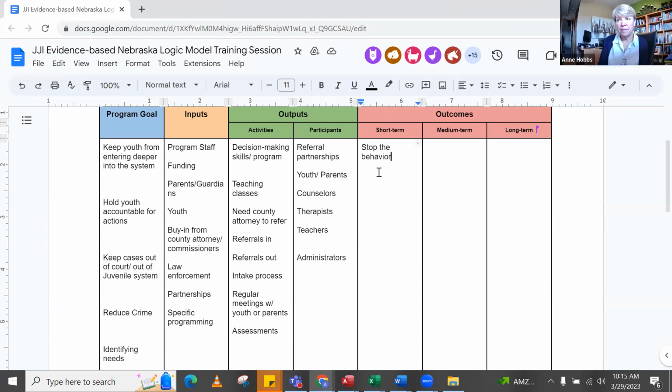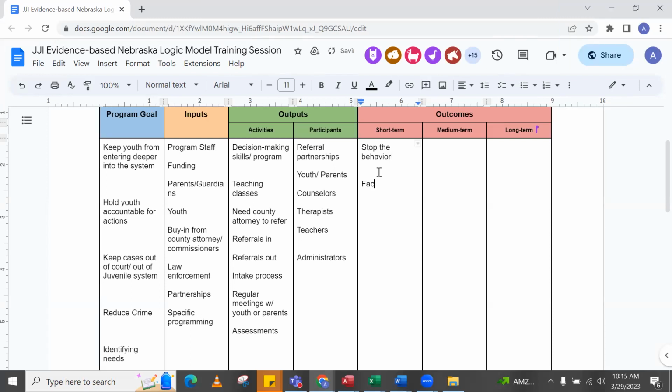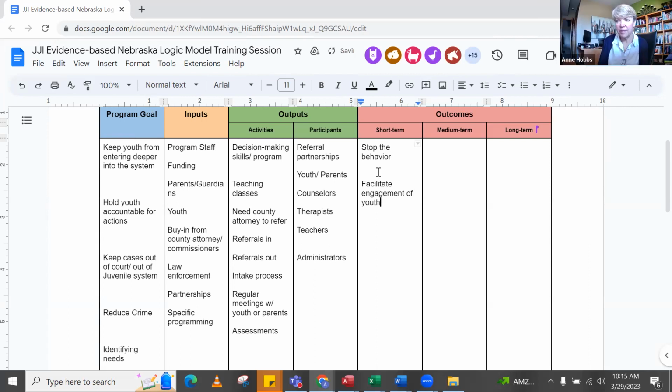How about facilitating engagement of the youth in the process? Absolutely. Get buy-in, right? We want the parent and the youth to see the value of it.